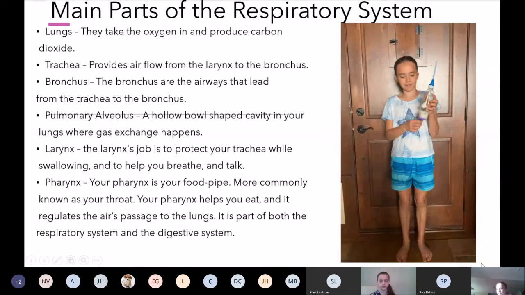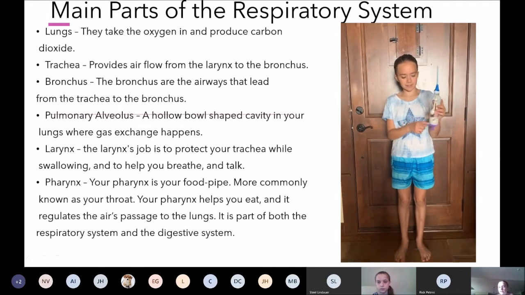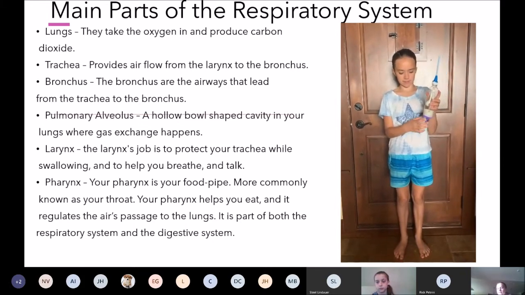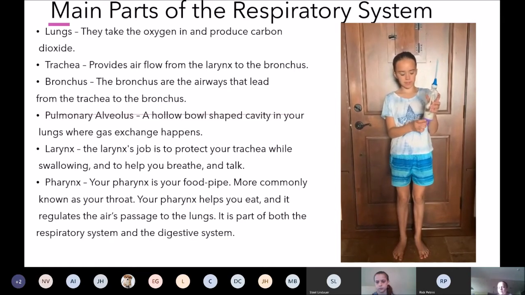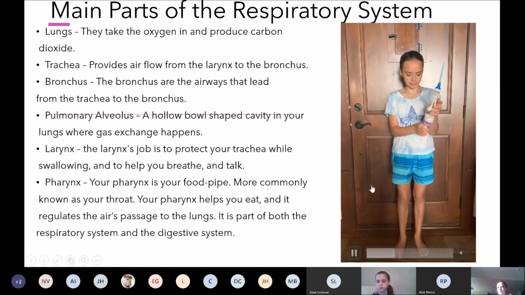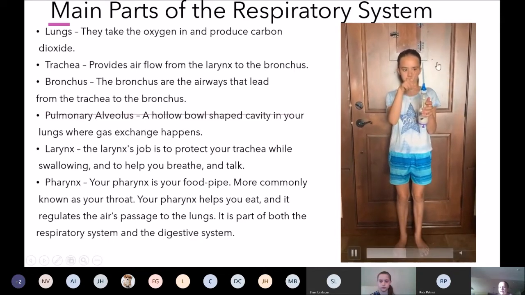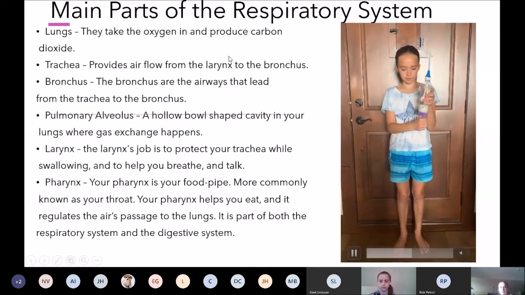I was working on a model that helps explain the main parts. So the balloon that I'm pulling on in the video pumps the lungs, so it acts as the diaphragm, which is the muscle that allows the lungs to pump, and then the carbon dioxide goes back up the way it came through the trachea, bronchus, and bronchioles.